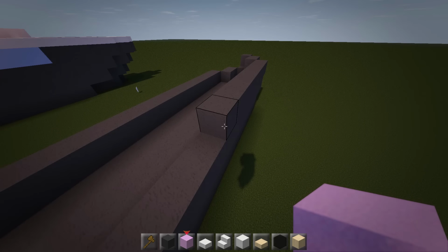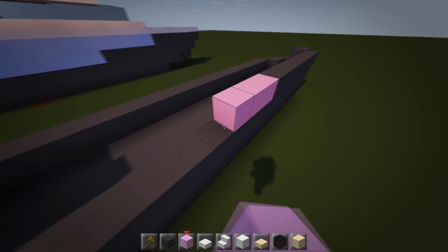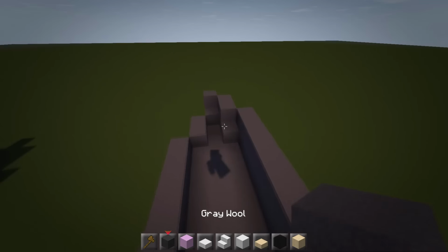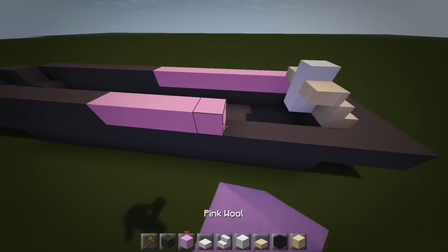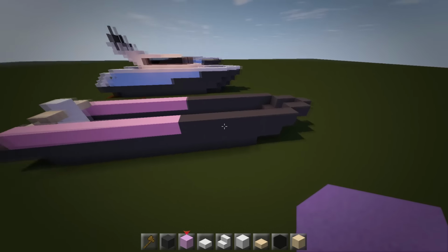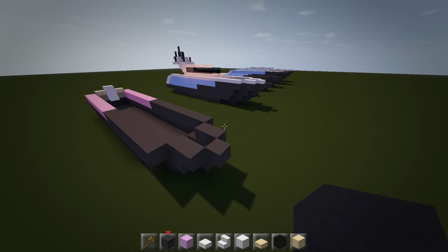And what we're going to do is we're going to have a total of 10 of these. 1, 2, 3, 4, 5, 6, 7, 8, 9, and 10. Look at that hot punk pink colour. So good. Wow. So there we go. We get that. And then again, 1, 2, 3, 4, 5, 6, 7, 8, 9, and 10. Like that. Okay. So there you go. That pink looks horrible.